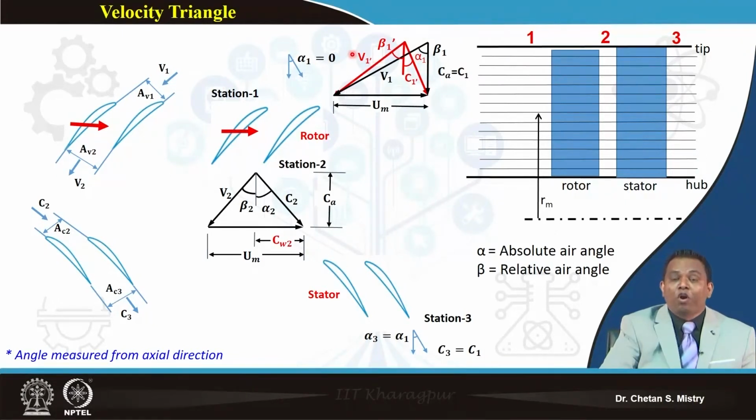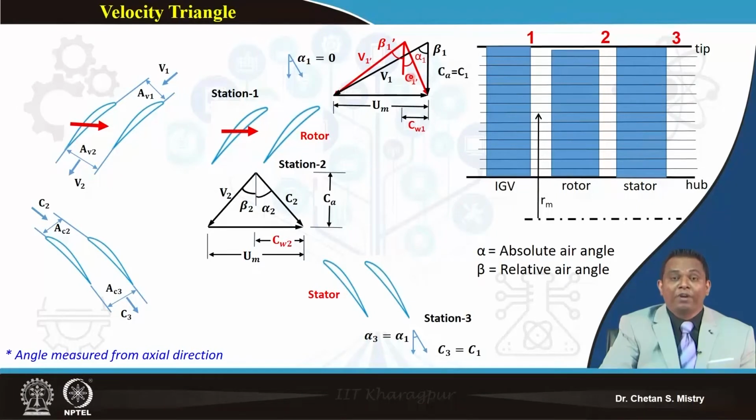And in order to achieve that, we need to incorporate a component in this stage. So let me introduce that component. This is defined as the inlet guide vane. So what it will be doing here: my flow will be entering at some angle alpha 1, which contributes some swirl component. So here I will have the entry swirl component as CW1.